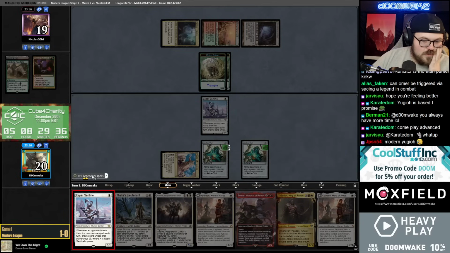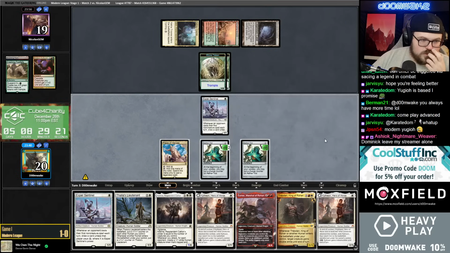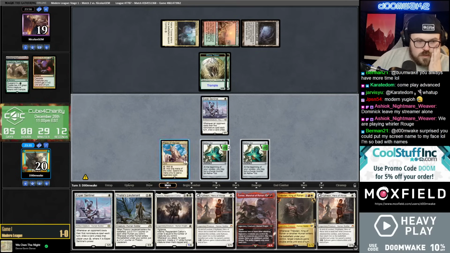I'm just gonna do this. Wait, no, I can't do that. Wait, how does this work? Oh, I have to Kytheon first, right? Yeah, I have to Kytheon first, and then go Vial Lieutenant, trigger on the stack, Vial Sentinel. I think that's my only good way to do this, right? Kytheon pass. Yeah, Kytheon pass.